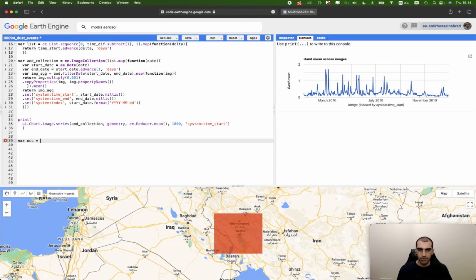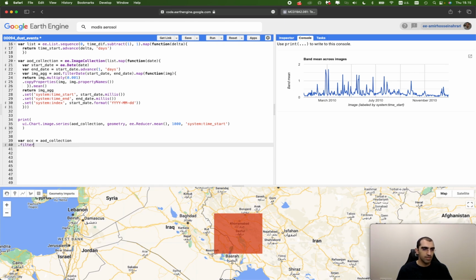I prefer to use shorter and simpler names for the analysis because in that case you will have more speed of coding, and also the precision of your work will be higher. So OCC, or occurrence, equals the AOD collection already calculated here.